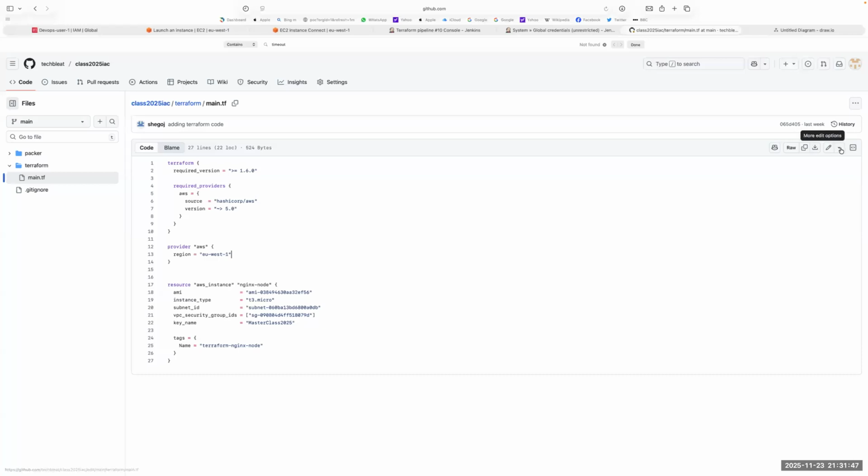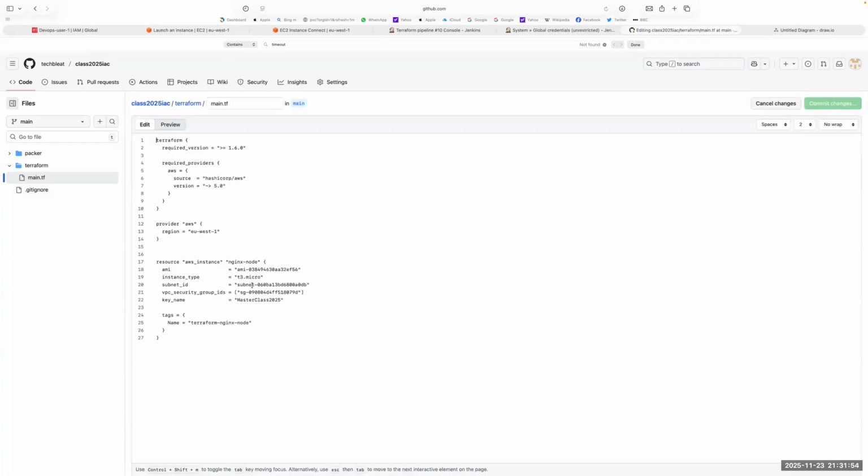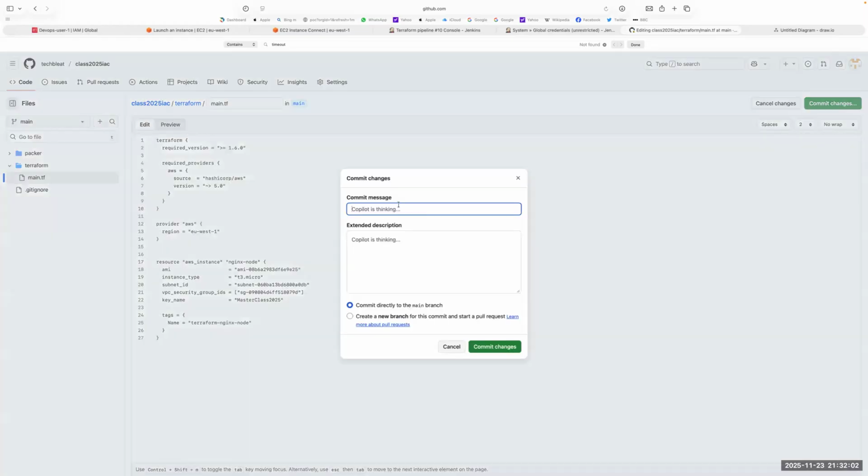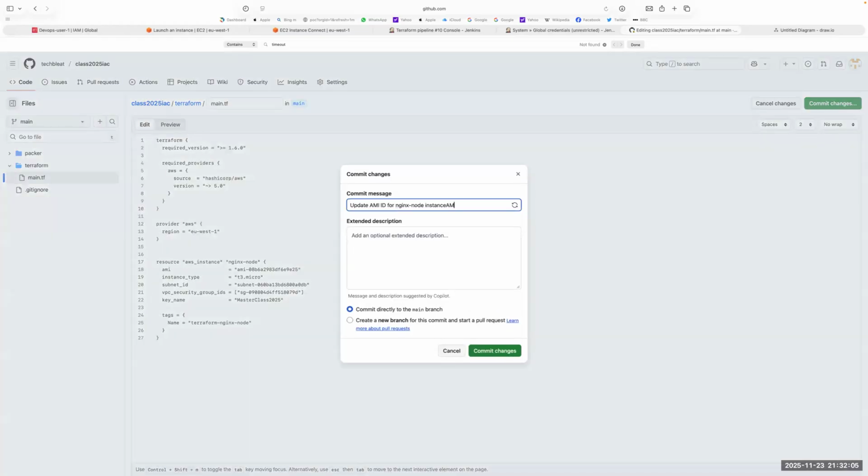I'm just going to do it here, but you can use your Git normally on your machine to do your edit. So in my case, I will change this, write the new AMI, and commit the change. Okay, it knows about it. Update change.